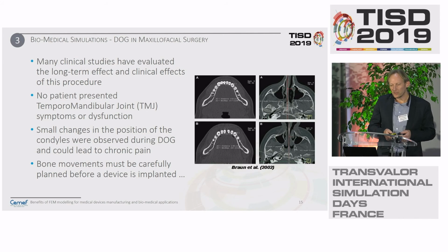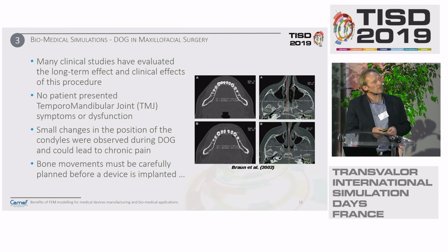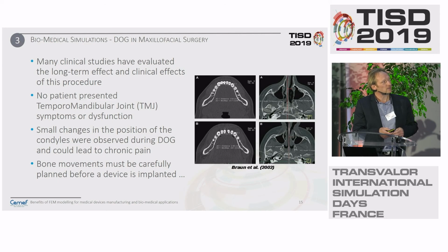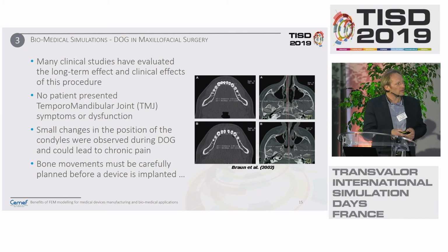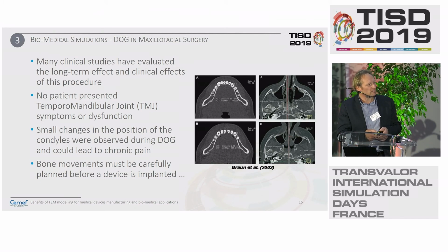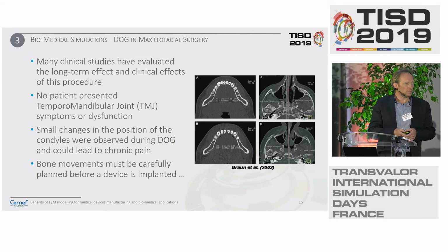There are many clinical studies that have evaluated the long-term effect of this procedure, showing that no patient presented dysfunction of the temporomandibular joint. This is the disc that you have here in your joint. So no symptoms, no dysfunction, but some of them have some pain. So the surgeons tried to understand why it is painful, and small changes in the position of the condyles, the upper part of the mandible, were observed during the DOG, and they could lead to chronic pain. So the bone movements must be carefully planned before a device is implanted.